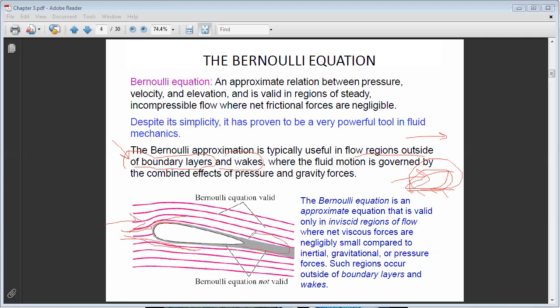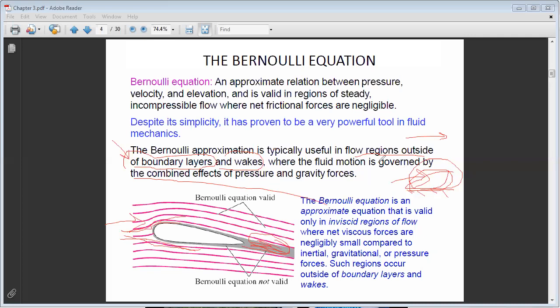and you have a certain region after your airfoil where you don't have streamlines. So here you don't have flow in this part. This is called a wake region, and Bernoulli equation is not valid in it. So I should be far from the wake region, in a way that the wake region will not affect my streamline. Okay, so in general, whenever you have separation regions, wake regions, or boundary layers, you should get far away to be able to apply Bernoulli.